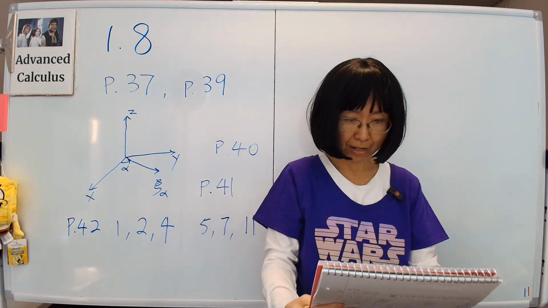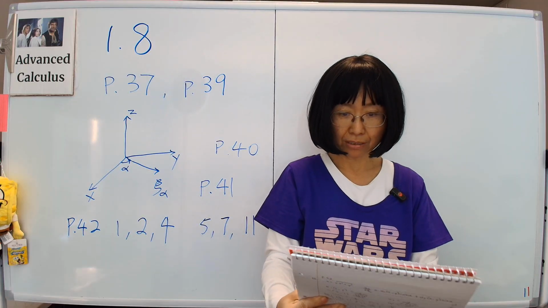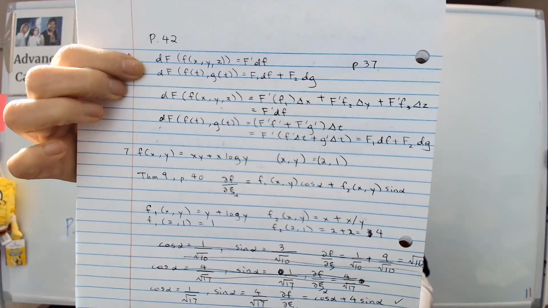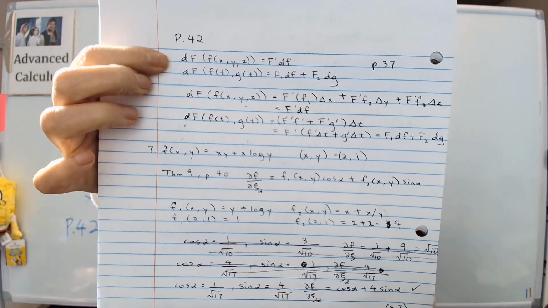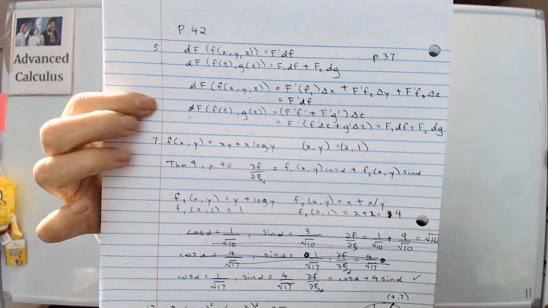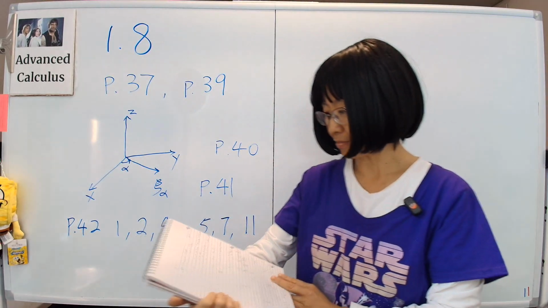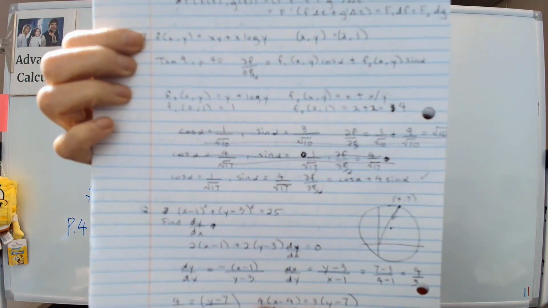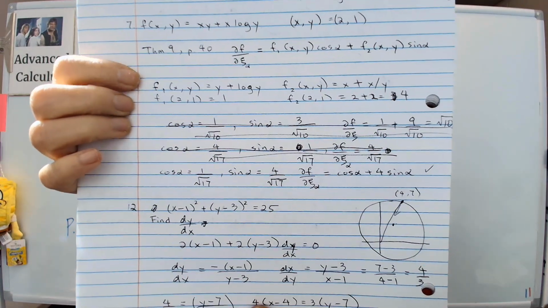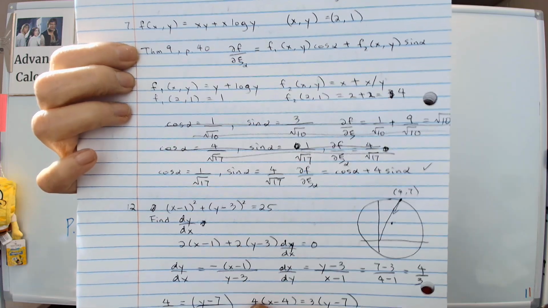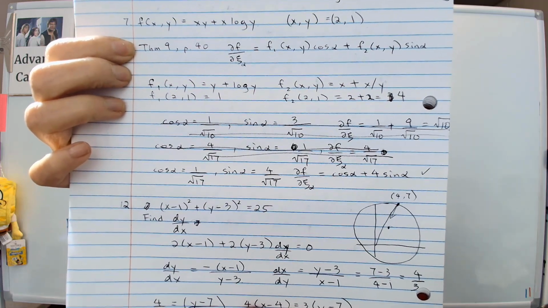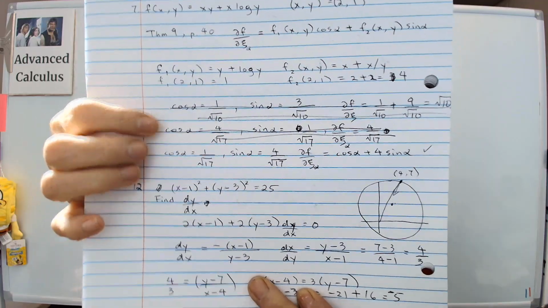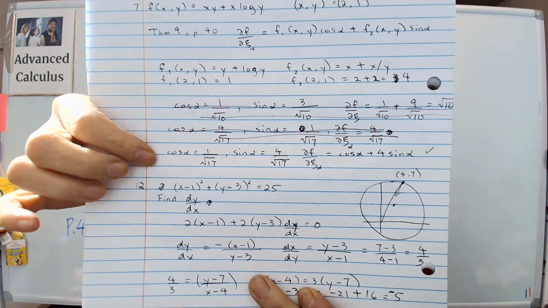Now, for problem 5, we are just calculating some partial derivatives. See, not very long, and so go ahead and calculate that, and everything comes out nicely. Okay, so that's problem 5. Now, problem 7, I think, is a similar story. It's just a matter of let's calculate something, and you plug things in just like the definition says. Specifically, pay attention to theorem 9 on page 40 and follow that, and everything should come out nicely. I think I messed up a bit here, but eventually I pulled myself out, and that is the right answer.